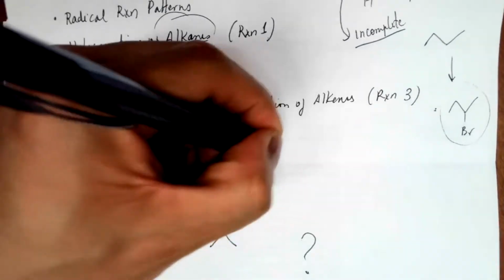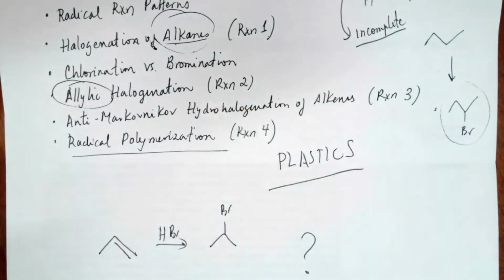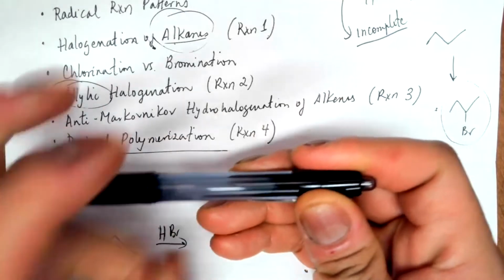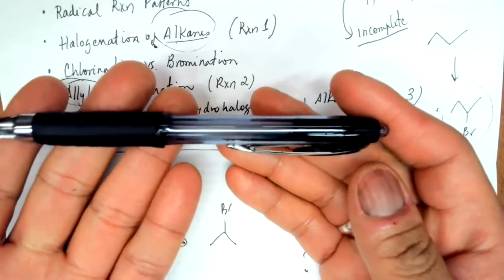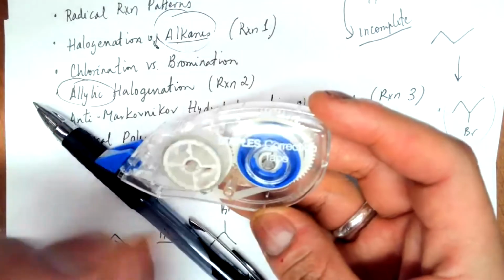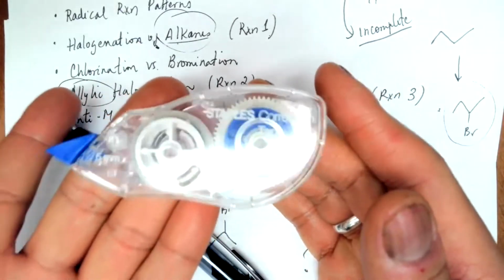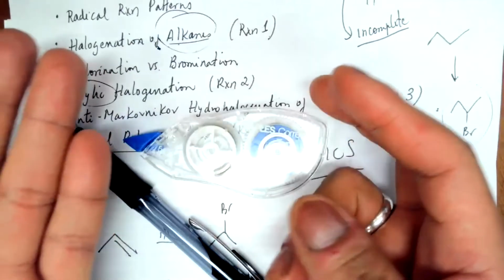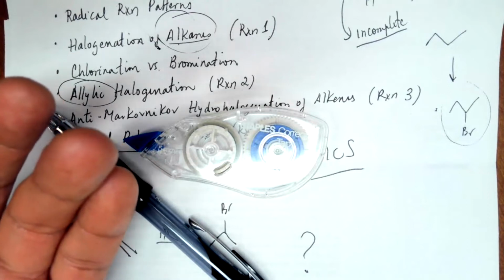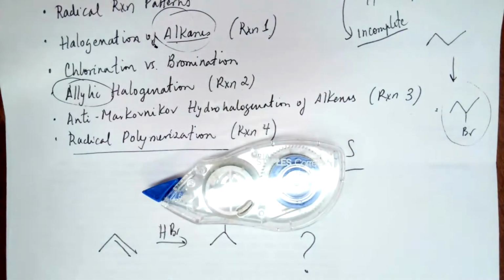Radical polymerization is strongly associated with what we know as plastics. Okay, so that's how plastics are made. For example, this particular part of the pen, which is plastic, is made by radical polymerization. The case for this corrector, right? It is a plastic that was made by polymerization using radicals. Plastic bags, I don't have a plastic bag close to me right now, but definitely those are also made by polymerization using radical reactions, right? So let's get started with the first section.